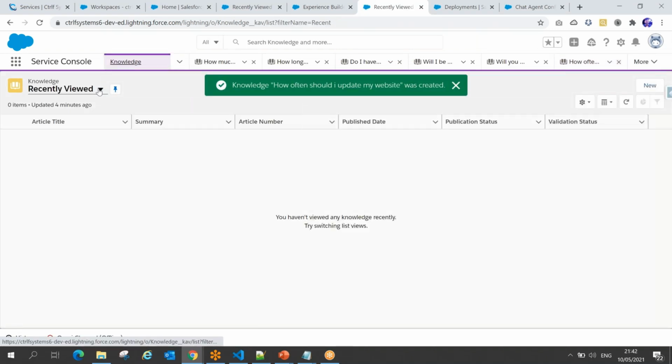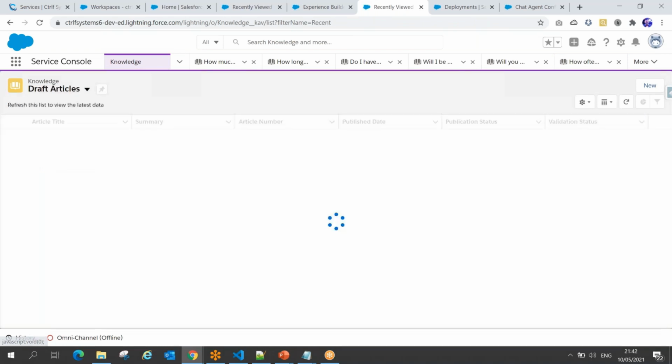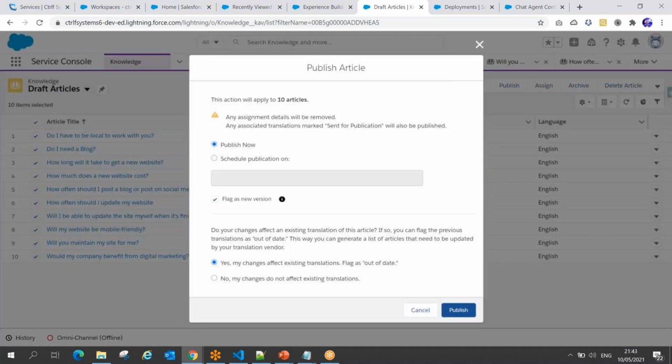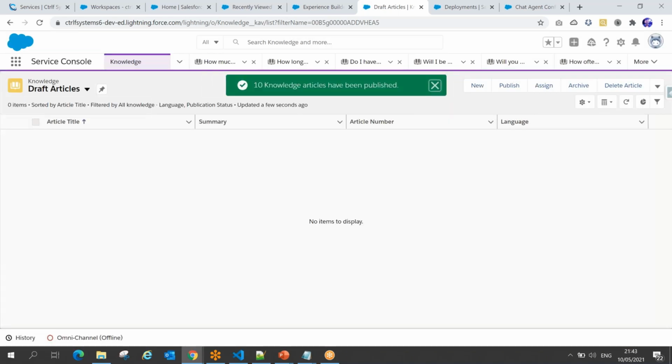If you go to knowledge, you can see the draft knowledge, or the articles. These are different articles we have created. Once we have created these knowledge articles, if you want to add more questions or more articles, you can do that. I'm just done with these 10 articles. If you want more, you can do it. So now I want to publish it. Simply select all. Then there is one button you can see, publish. Click on this publish. So the knowledge articles are now reviewed and published, and I don't want to change anything in the existing translation. Let me click publish. So these are the articles which I have exposed to my customer. My customer can use it.